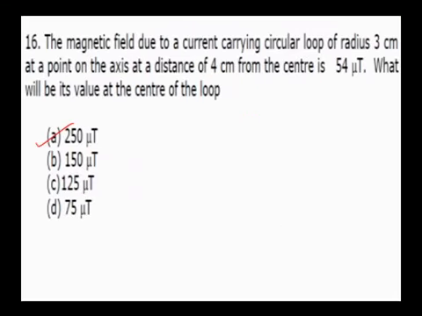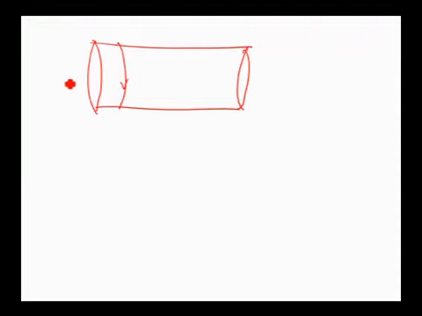Okay, so if you take a current carrying solenoid, you know that the magnetic field produced by a current carrying solenoid is always along its axis. Okay, suppose if you take this as the direction of current through the number of turns in the solenoid, I can write this as the direction of magnetic field produced by the solenoid. So I will take it as BS. BS is nothing but the magnetic field produced by the solenoid.